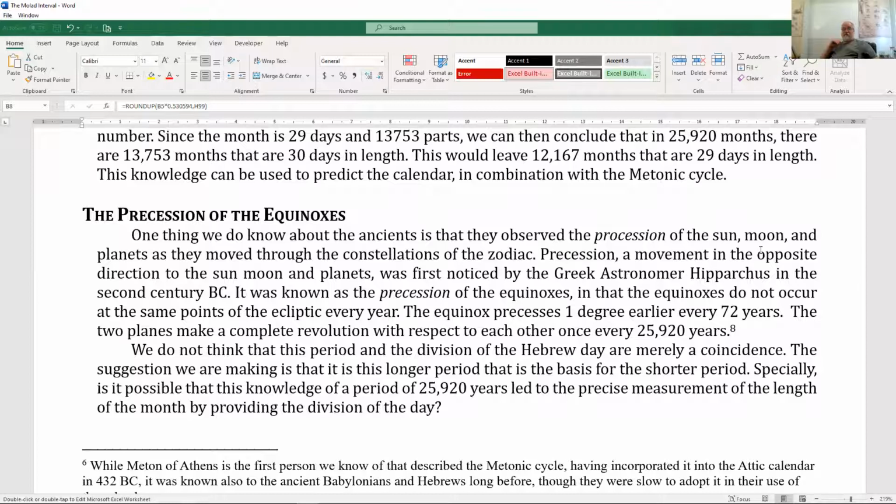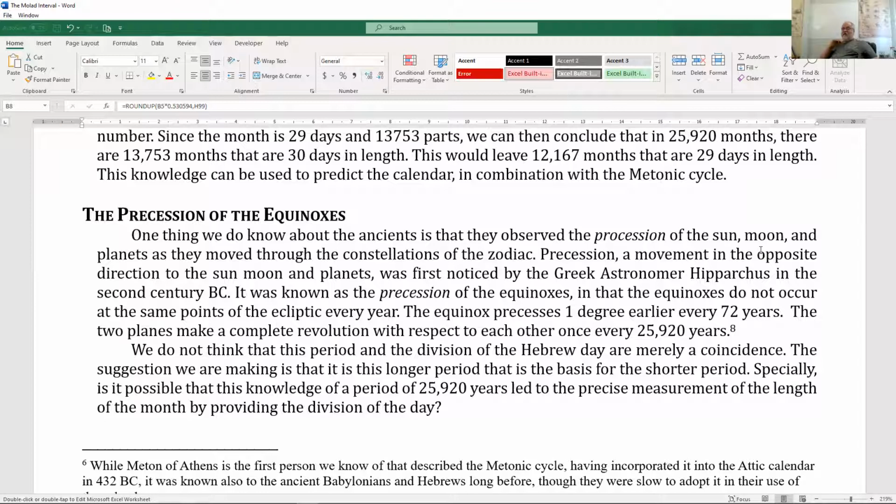So we see the sun, we see the moon, they rise, and the stars themselves. Venus is going to rise in the east, and it's going to set in the west. Any of the stars will. They're not going to rise in the west and set in the east. So they proceed through the zodiac, and throughout the year, they move along through the different constellations of the zodiac. In the spring, the sun is in Aries. That's when you have the beginning of the Jewish year. So you're always going to have these different constellations that the sun and the moon are going to rise and set in, and of course the planets as well.